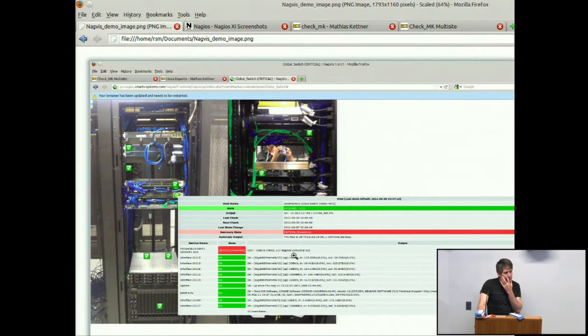This one is Nagvis, so it's Nagios Visual, and it's just a static image, you place whatever you like. What we actually have in our system is someone who's drawn a complete block diagram of all the processes and services, with arrows joining them and appropriate ticks in the appropriate places. So when we have a link down from this process to that process, that link gets highlighted as red.